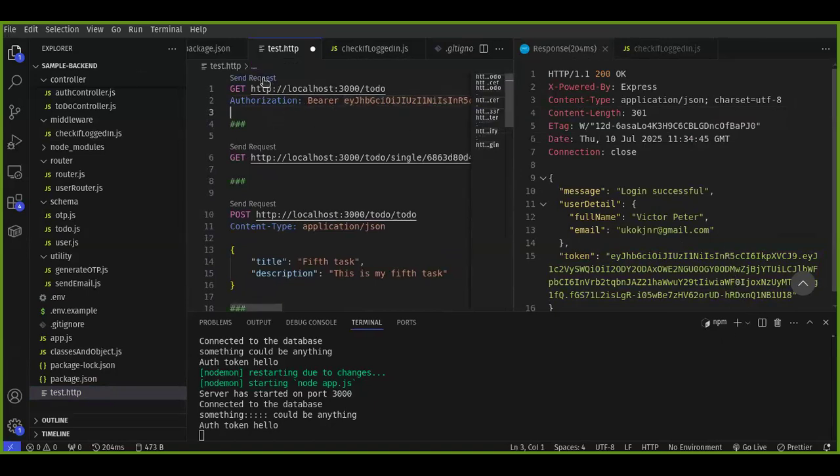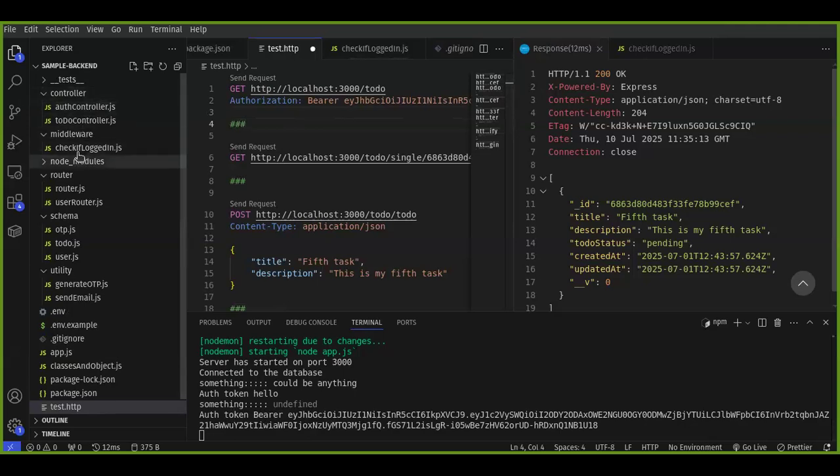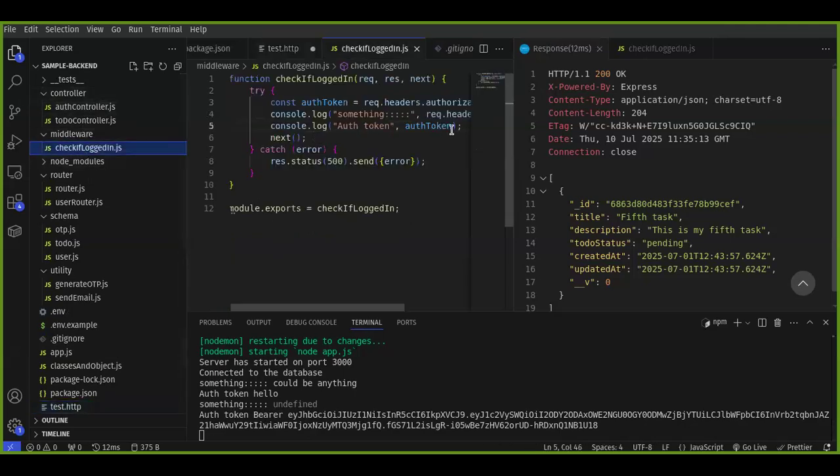Then when we send that request, of course, you see, we've not started checking for this token, but you see, the authentication token is bearer and then the token. So let's come back here and see what we can do with that information we've been able to track.